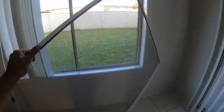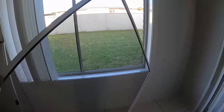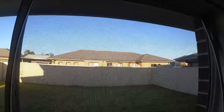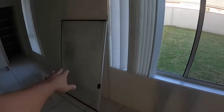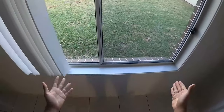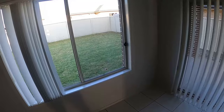This is probably one of the simpler ways to remove it. There are a few other styles that require you to bring it out on a bit of an angle — I'll check if there's one in this house. For now let's put this one back. Line it up with the top channel, push it all the way in, push in the bottom side, and drop it into the track — that's all nice and secure. Then put the window panel back in reverse: slide the top side in first, push it all the way up, and drop your window in.